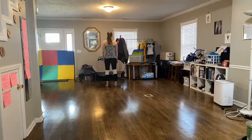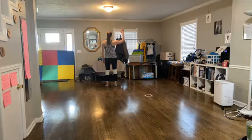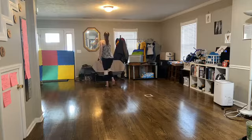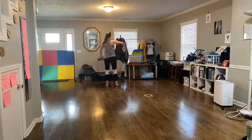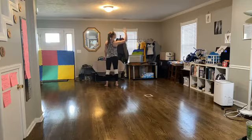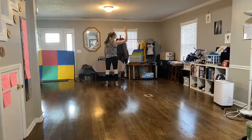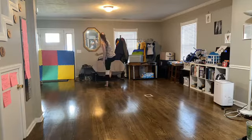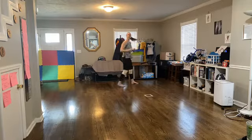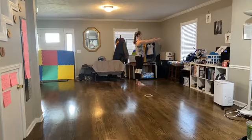We're in parallel. My right arm is going to develop up. I'm going to look at it. Then that arm is going to pull in across my stomach while my right knee also comes up into a passe. So that's up. Oh, sorry. Look a second. Arm up. Look. Pull it in, step, step to my right. So when I step, step to the right, my arms come out with it, right, left.